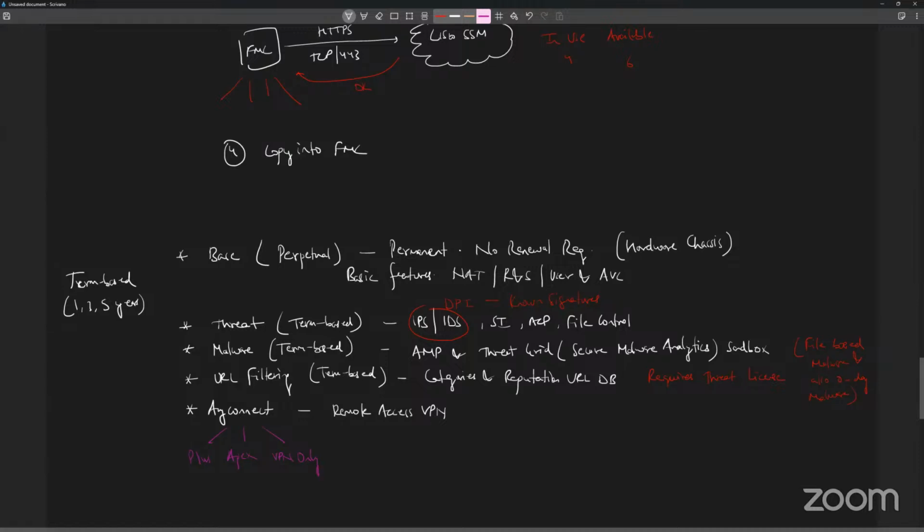Depending upon what you are trying to do, or what features you want within AnyConnect, you can choose either of these licenses. So these are all the licenses that are required within our firewall.